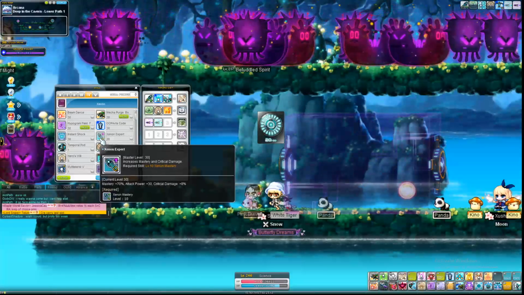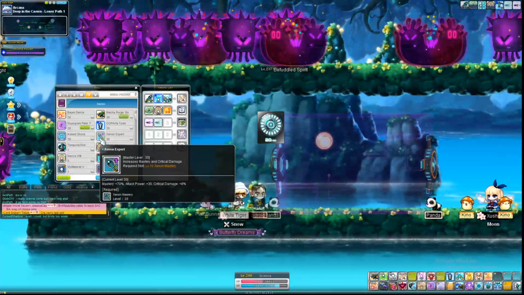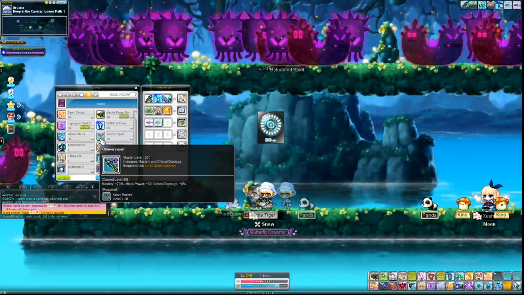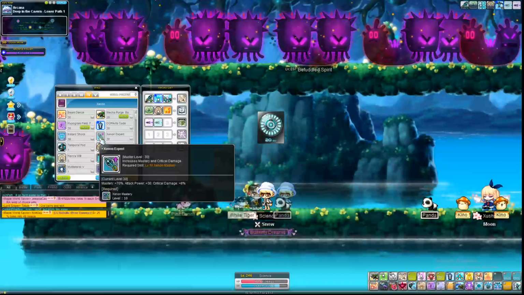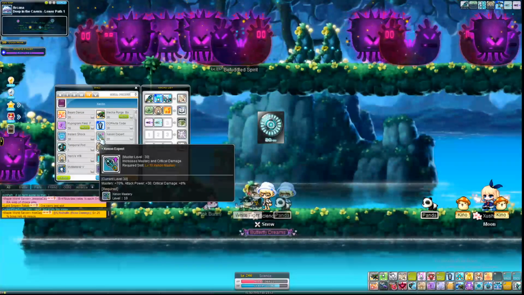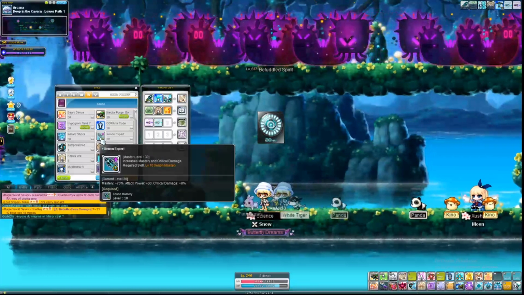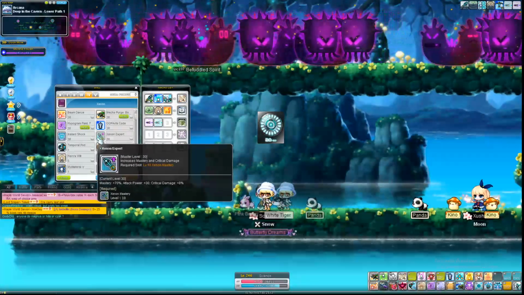You have Xenon Expert. Xenon Expert again. So just Whip Blade Expert. Okay, it's alright. 70% Mastery. It doesn't stack, just linear. Linear? I don't know. 30% attack, 8% crit damage. Decent skill. Nothing too wrong with it.